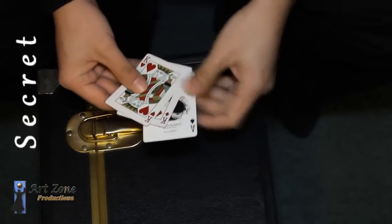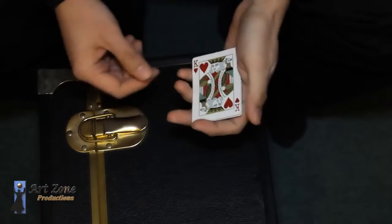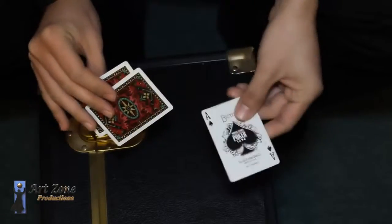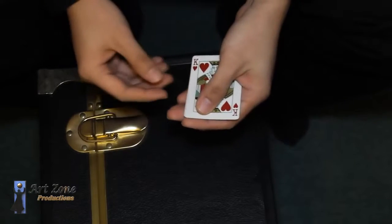Okay, I will explain this performance twice. The first time is going to be as fast as I can. The second time is going to be with more details. Okay. I have the two kings, one color, and the ace a different color. I'm trying to make a lot of contrast between the face and the back.